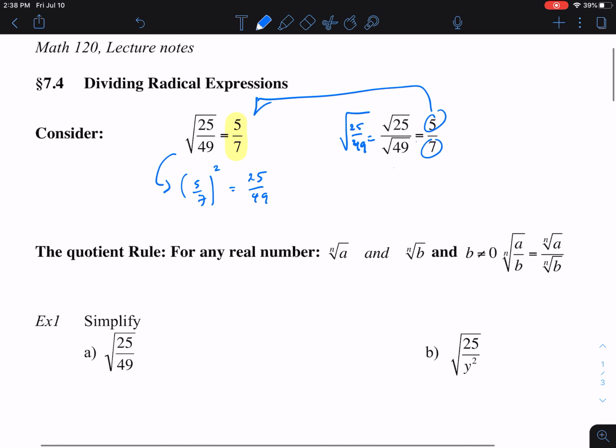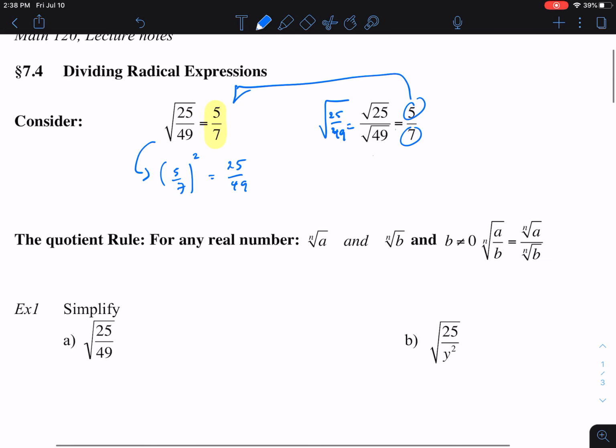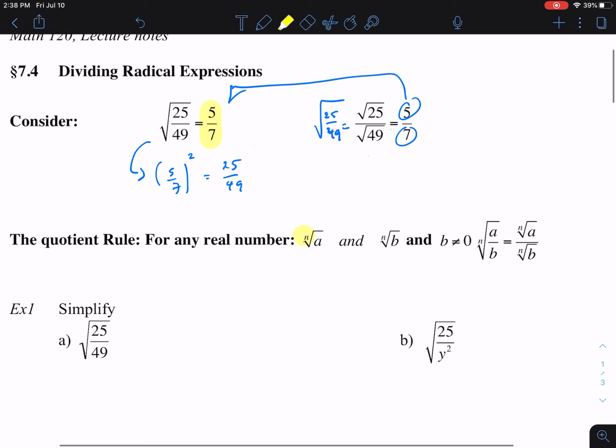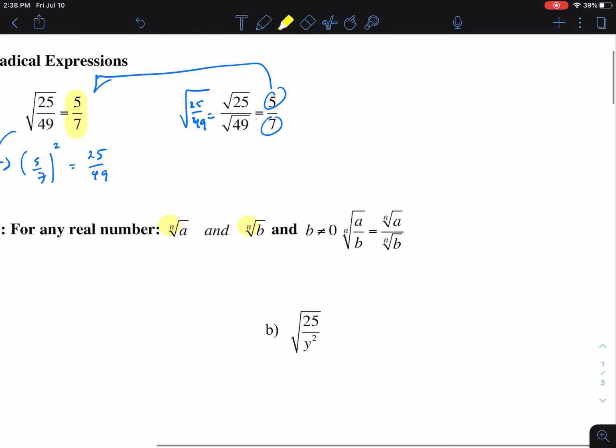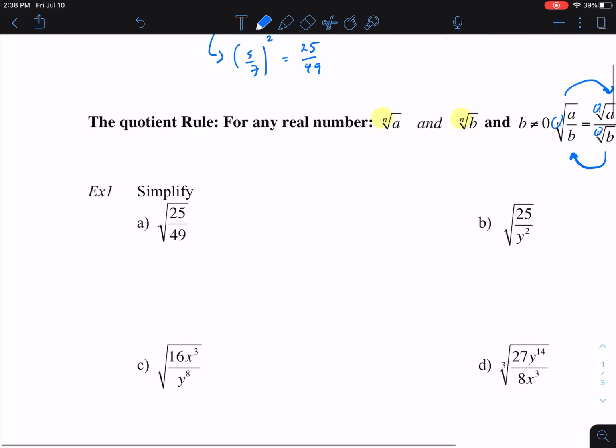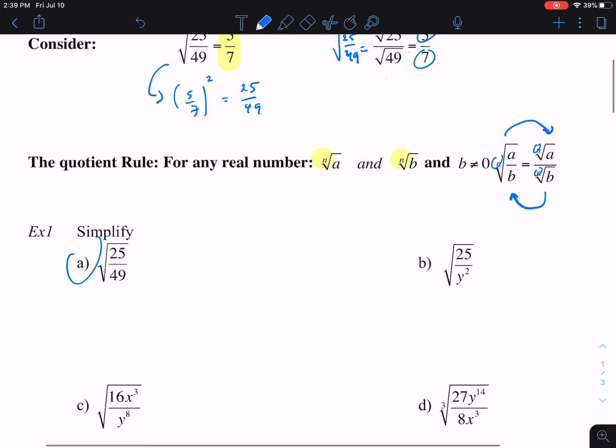So it turns out that, similar to multiplication, we can apply the rule of radicals over a quotient, but there is a restriction, and it's very similar to the restriction for multiplication. Both indexes must be the same, whether we go from a quotient of radicals to one single radical over a quotient, or from a radical of a quotient to a quotient of radicals. We must have the index matching. So we can go back and forth between the two forms. We just did part A on the top there. Let's do part B.